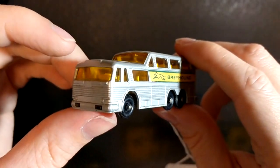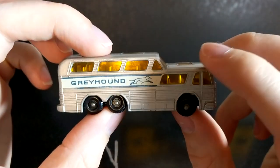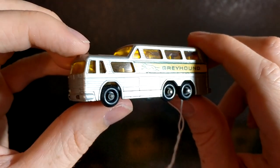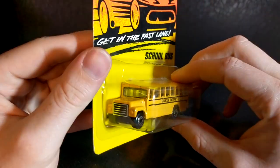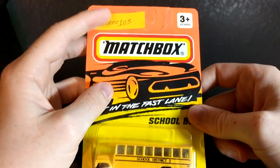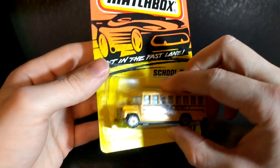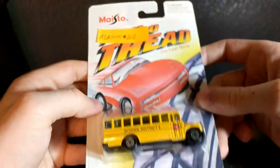Here's another cool one. This is a Matchbox Scenic Cruiser. I love Scenic Cruisers. You can also see that this is Greyhound branded. So this is a super cool model. Yeah, this is actually in really good condition. Here are a couple carded buses that my uncle was nice enough to get me. I don't believe that I have any carded ones of these. I could be wrong, but this one is in really good condition. Probably the best condition if I do have one of these carded. So yeah, there's also one of these models that is carded. So again, really good condition.